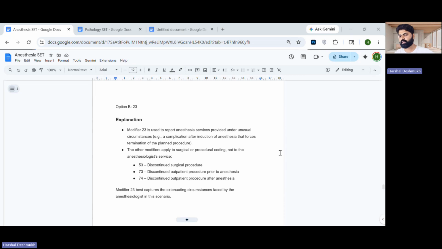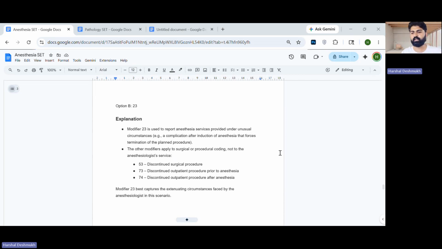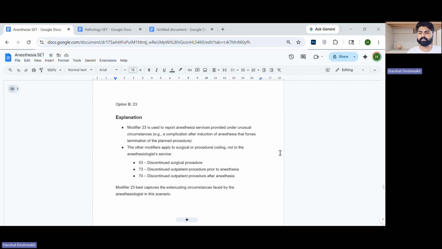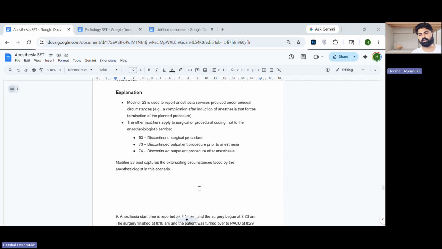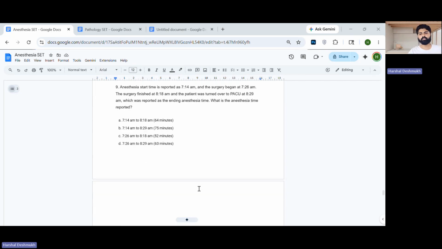The other modifiers apply to surgical or procedural coding, not to the anesthesiologist service. 53 is discontinued surgical procedure, 73 is discontinued outpatient procedure prior to anesthesia, and 74 is discontinued outpatient procedure after anesthesia. So modifier 23 is the best choice here as it captures the extenuating circumstances faced by the anesthesiologist in this scenario. All right, there you go.